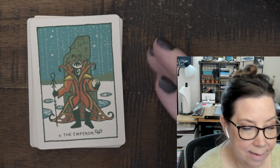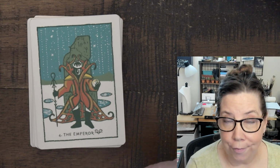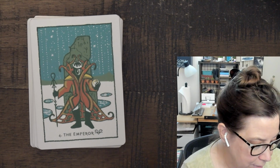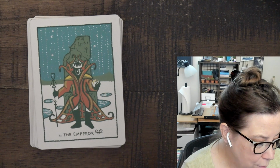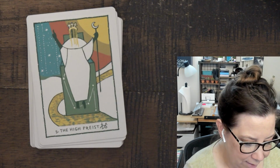And this is very interesting, because if you have the Cosmovision's Oracle, you'll see where at the beginning of the Major Arcana, there are 5 powerful birds in that one, and they each usher us further and further into the in-between, the light space in between lives. And this kind of has that feeling where there are these 5 powerful figures that the Fool is first meeting and learning something.